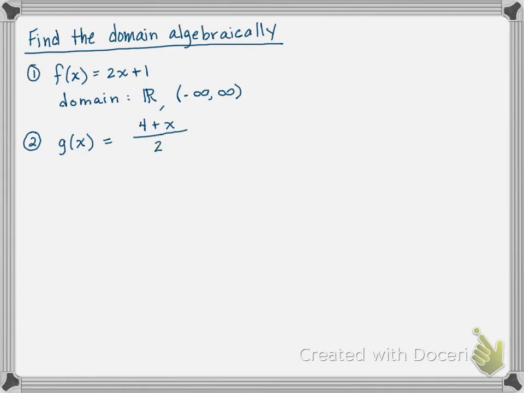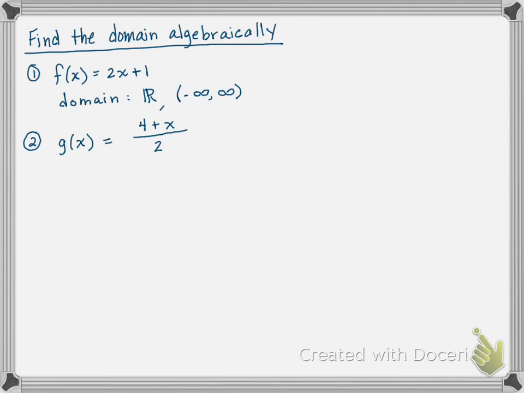okay, what operations do you see now? There's division, addition. So on your list, you find addition. Are there any restrictions? No. What about division? Are there any restrictions? On top, there's no restrictions. Very good. So on the top, there's no restrictions, right? The only restriction is on the denominator, what you're dividing by.